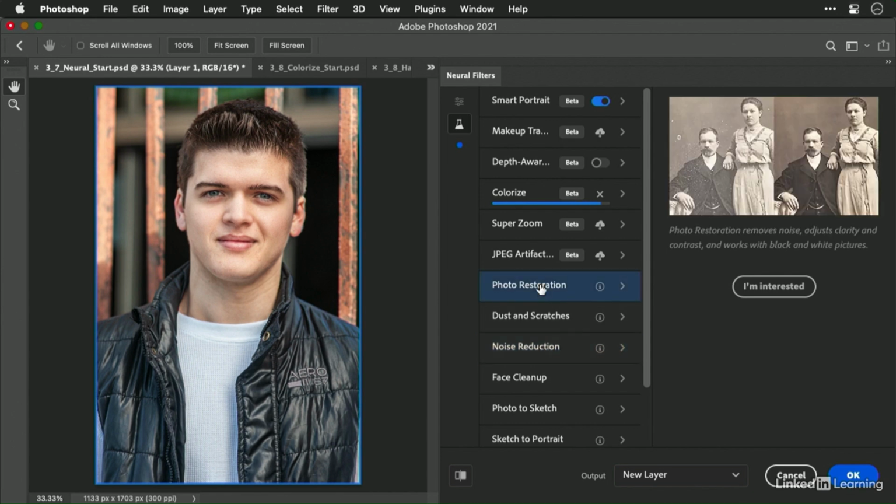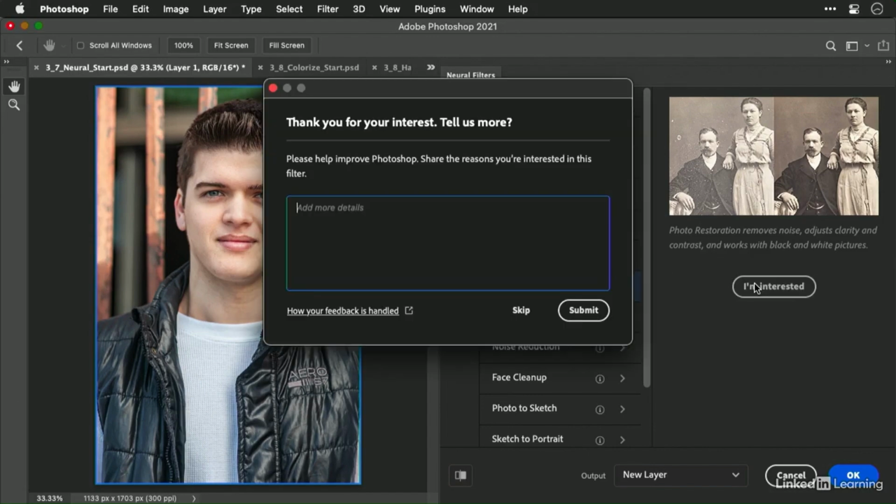So if you do a lot of photo restoration and you want to get access to their automatic cleanup one, you would just click I'm interested. And you can provide a reason for Adobe about the type of work you do and why you would like to be added to the beta program. There's no guarantee that asking will get you access, but Adobe is doing beta testing where people can use these tools and provide feedback as they finesse them.